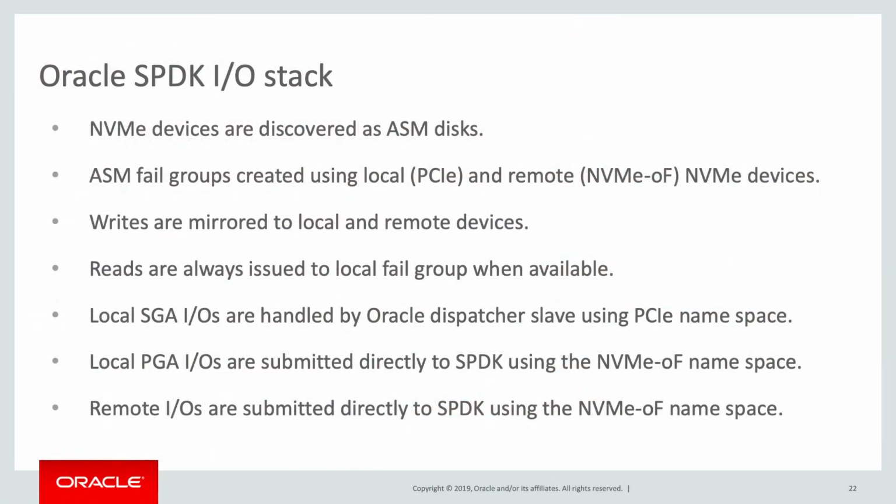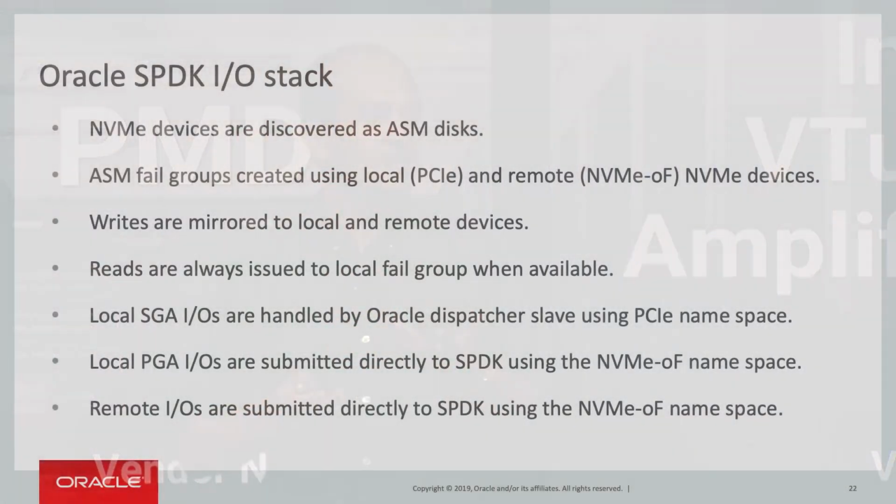Then just to highlight where the dispatcher fits in. As Zahra mentioned, we have various memory regions: the SGA/MGA and the PGA. This year, because of the lack of time, we didn't go a lot into Oracle's architecture. Oracle is a multi-process model, and last year's slides have more details on that, so you can refer to them. But basically, the dispatcher slaves are separate processes. Any memory that's in the SGA is mapped into the dispatcher's address space, so it can access that memory region and use the PCIe namespace to do the I/O directly.